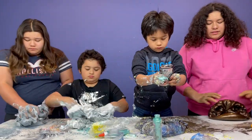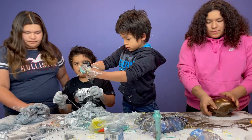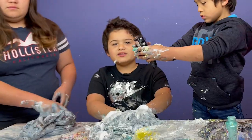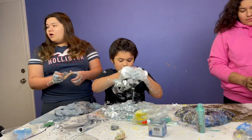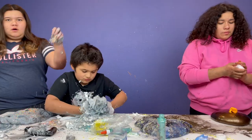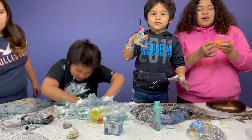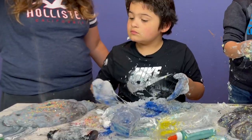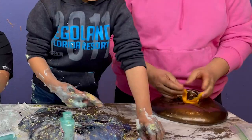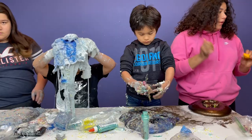Guys, this is the hardest slime to fix. It's like a rock. I wish we got water. You can't get glue and water. That's cheating. I'm gonna add in my holographic glitter. Hopefully it'll mix. Oh, it's my clay. No way, this is not mixing in. Oh well.